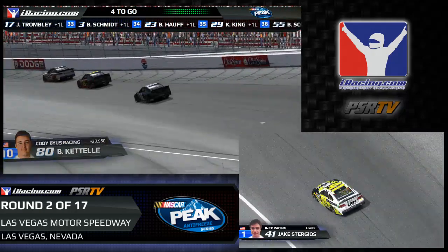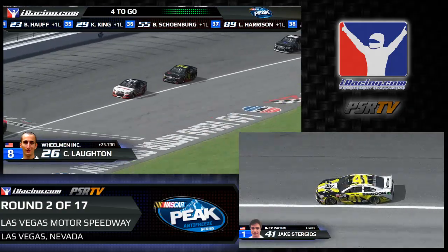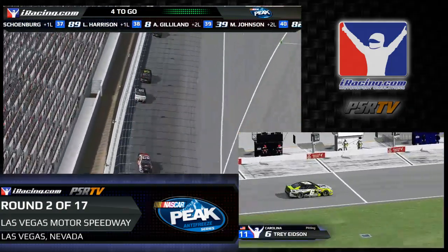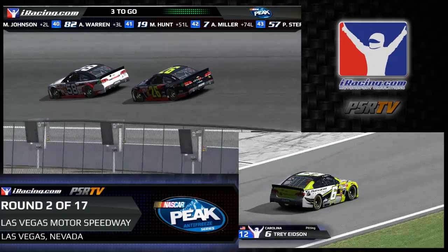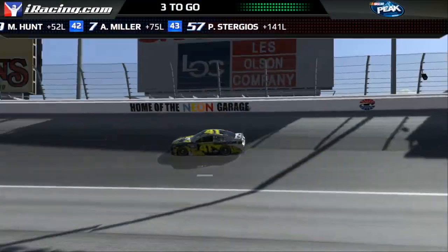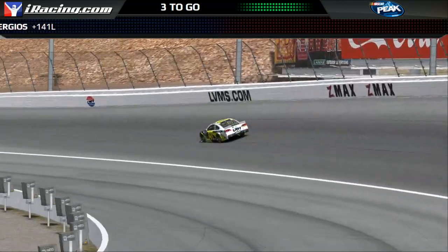And Jake Sturgis, if he sees yellow right now, he wants to see yellow fever. That means he's locked himself in to a victory if he can limp it back to the finish line. Time running out on this field, and now all eyes are on the 41 machine of Jake Sturgis. He has got all but a lock on this race. 8 seconds over Peter Bennett, 14 seconds over Tom Lewandowski.